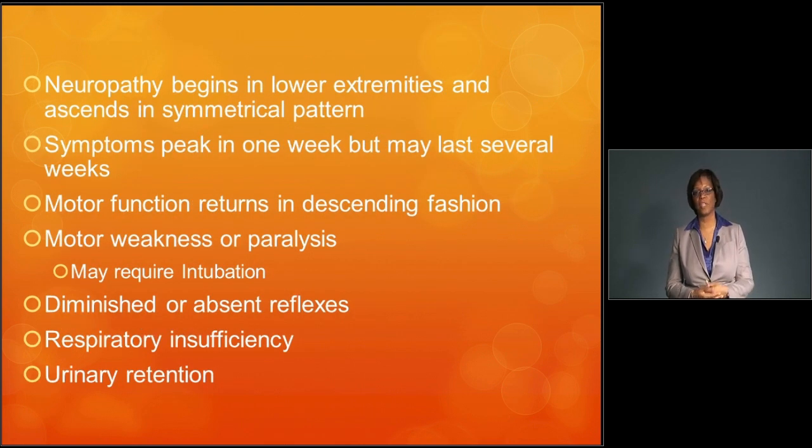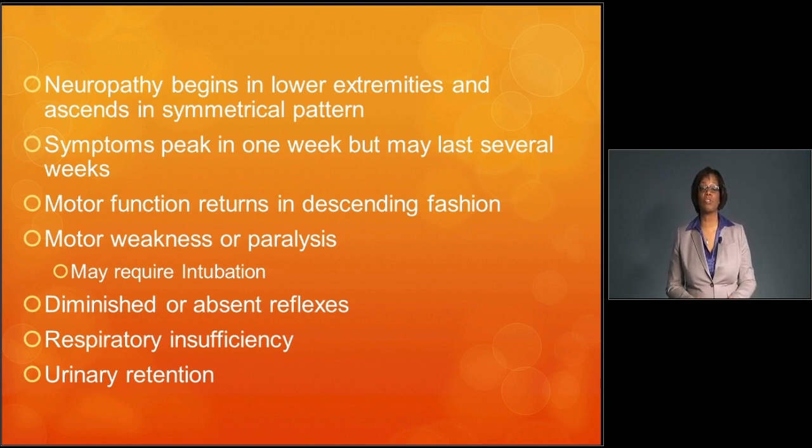The symptoms are fairly classic. Think of GB, ground to brain, is what I want you to think of. Guillain-Barré, ground to brain, because that's how the weakness progresses. It starts in the periphery or in the lower extremities. It progresses symmetrically, encompassing the entire extremity, circumferential, and moves upward.